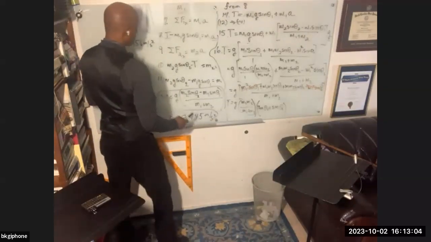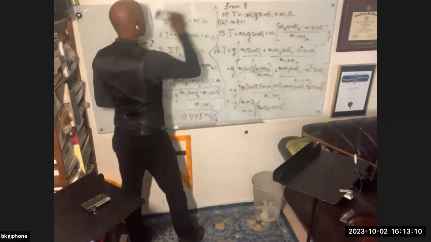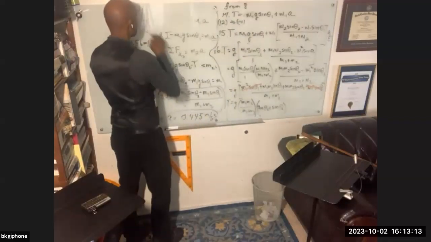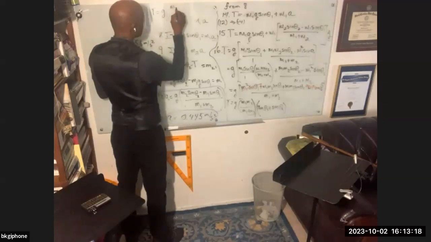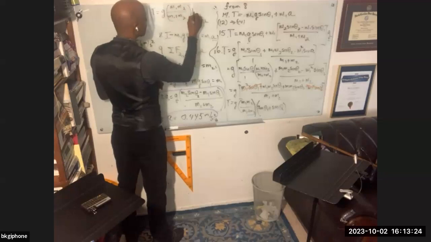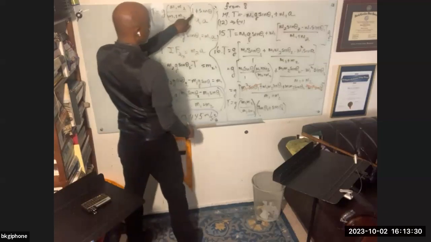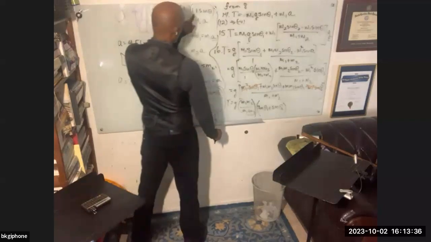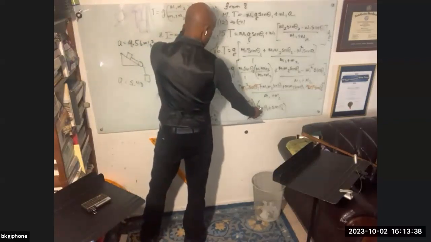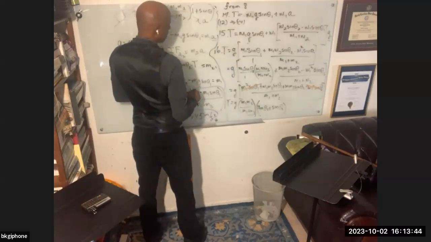I don't know if you remember, but this solution right here was actually T equal to G times M1 M2 over M1 plus M2 times 1 plus sine of theta. So I can see that this tension is going to be less than that. Why? Because 1 is greater than sine theta. This is going to be a number between 0 and 1.